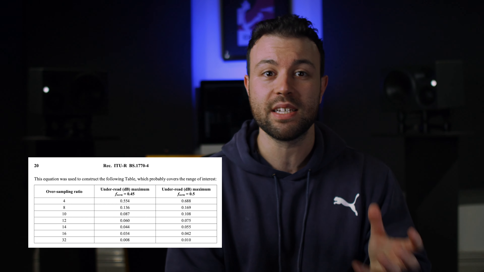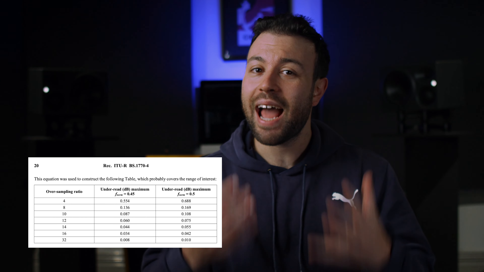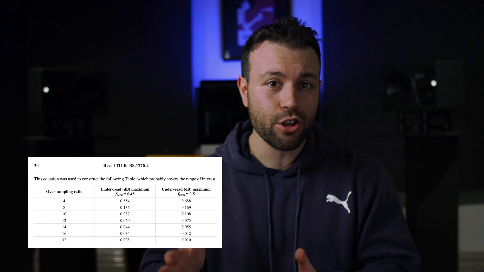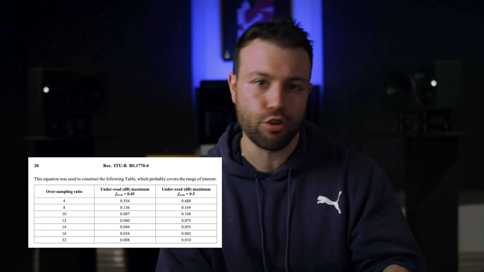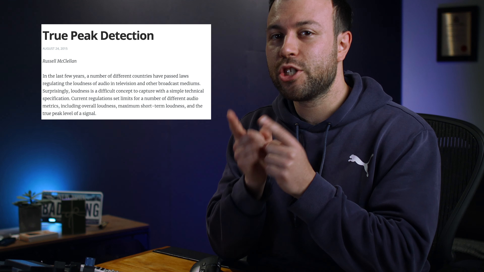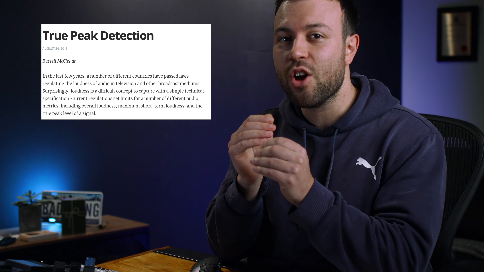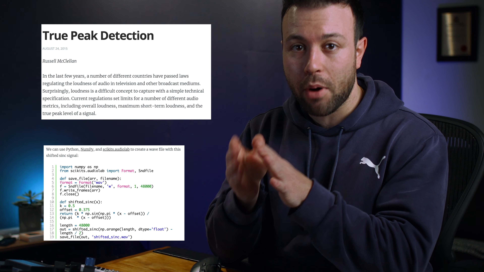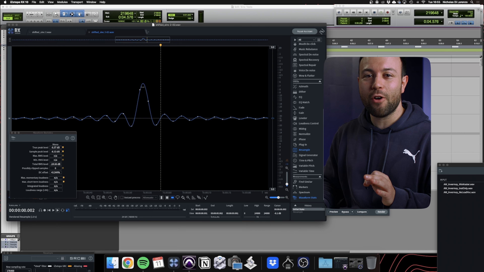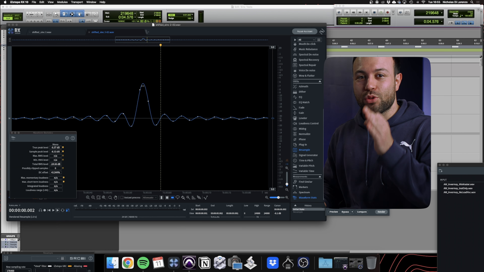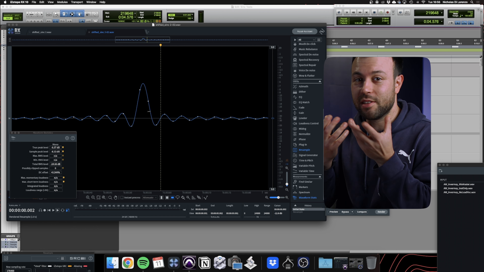So how does a true peak limiter seek to solve this? To achieve the same physical behavior as analog, true peak digital limiters emulate the D-to-A converter and measure its output. One way to emulate the D-to-A conversion process digitally is to interpolate more discrete values in between the present ones so the limiter can measure the level of a signal from a more accurate sample point. ITU-RBS1770.4 lays out a consideration for accurate peak metering of digital signals. With the standard of four times oversampling, this minimizes sample peak under-reads from three decibels down to 0.668 decibels.